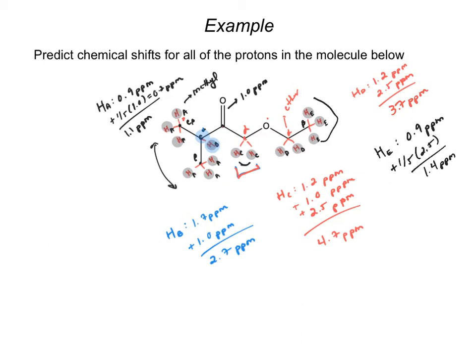Just as a warning, it is helpful to label everything. I gave any protons that were chemically equivalent the same letter. So these HAs are all going to give rise to the same signal that you would expect to find at about 1.1. HB, notice I labeled it HB, the HCs, the HDs, the HEs, and specifically where I expect to find them.